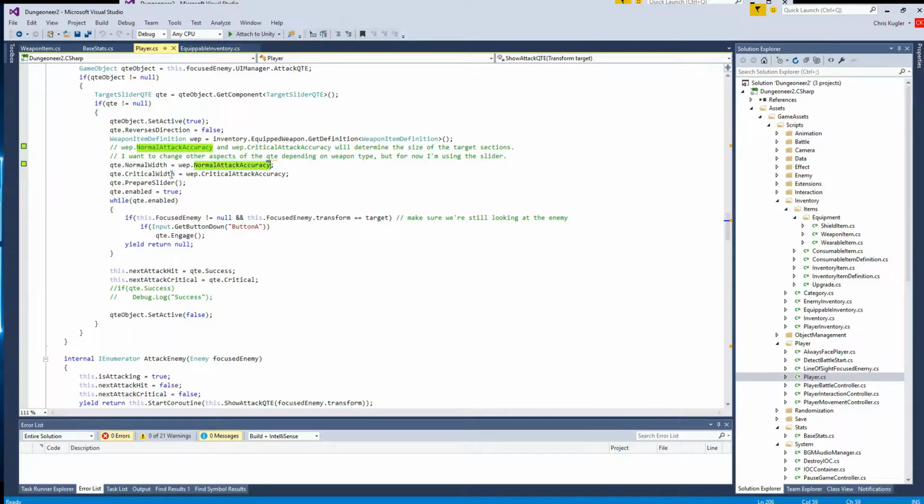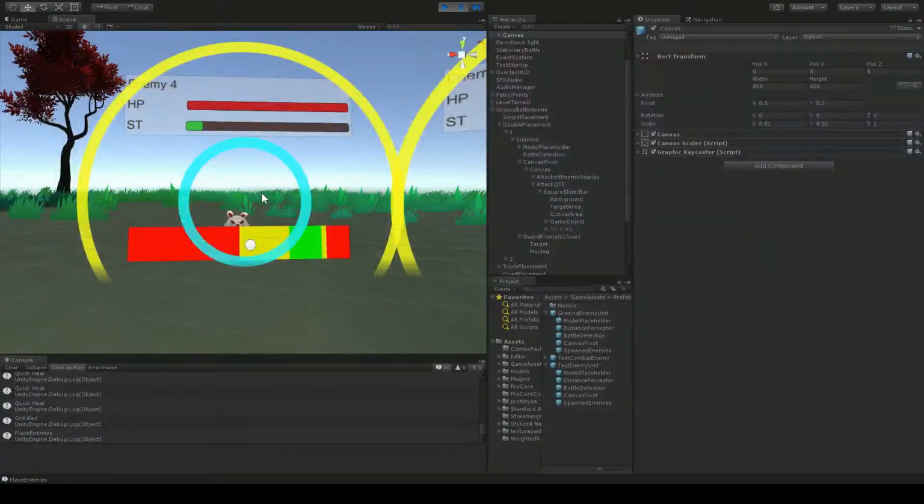So I've got this equipped weapon, and I'm setting the normal width and the critical width. The speed is still a matter of randomization. I may or may not change that later. And this is essentially the accuracy of the weapon, right? If a weapon is more accurate, you're going to have a larger margin of error for your normal attacks. And maybe a certain weapon has a high chance of critical attacks, you would get a larger green section on the slider. Or it might have a very strong attack modifier for hitting a critical hit, but a much lower chance, making it much more difficult to hit the green section.